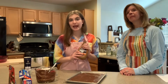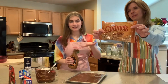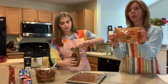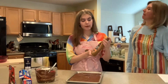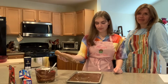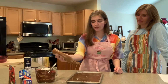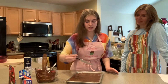And you can use the caramel bites, and you can melt that and put some water in it. This is the brand that we use. This is just 2 tablespoons of water per like 12 ounces of these. And then melt it and stir it. Yes, we are going to use the caramel syrup from Hershey's, and we're just going to drizzle it on top. I wouldn't suggest just putting like circles on it. Just drizzle it on top, and then you want to grab a knife, make sure that you have a parent around, and you just want to marbleize it.